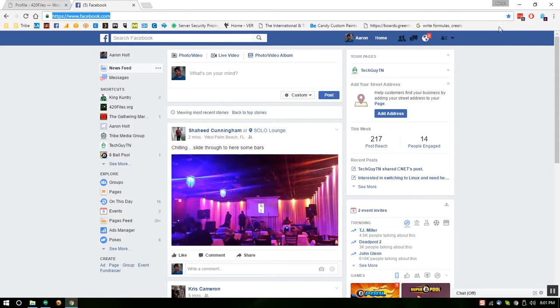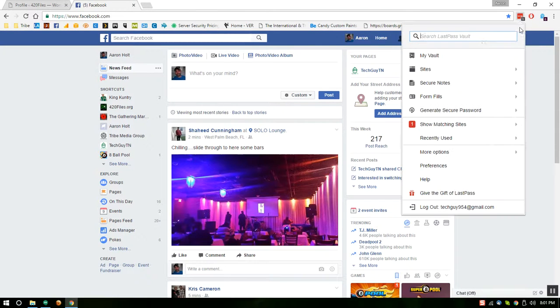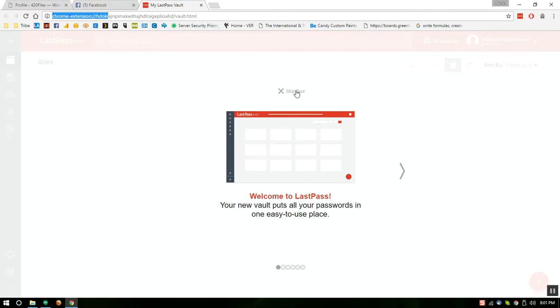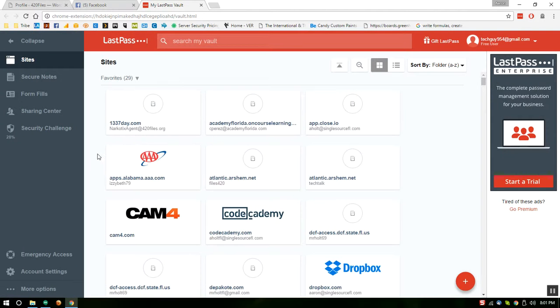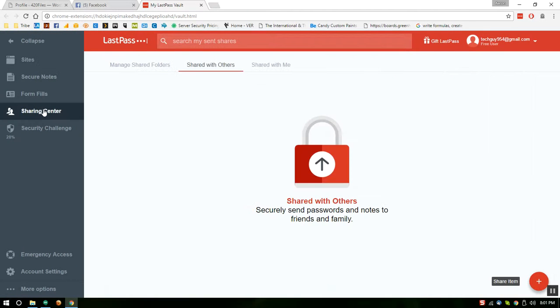So if you're signed up with LastPass, I can go in here to my vault, and you might want to look at the tour. It's pretty cool. So I'll go to Sharing Center, and I'll share a link with you. Say, if you want to start using my Hootsuite I already set up for 420 files, I'll send you a link, and as long as you have LastPass, it'll automatically import that username and password for you.